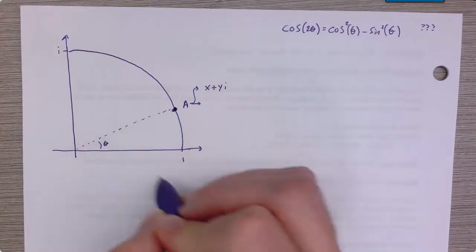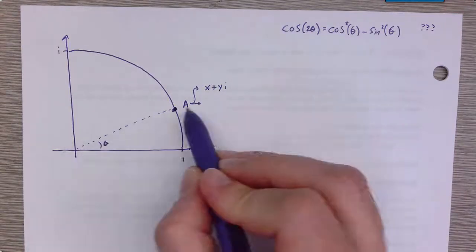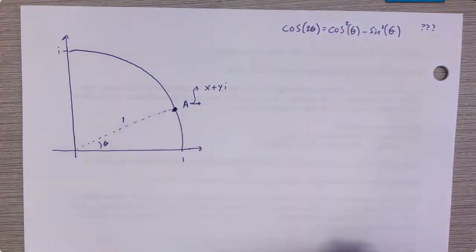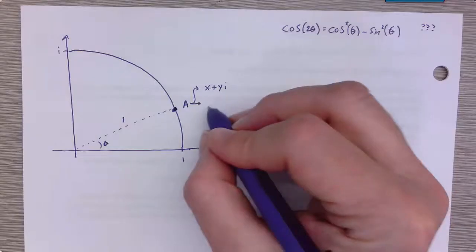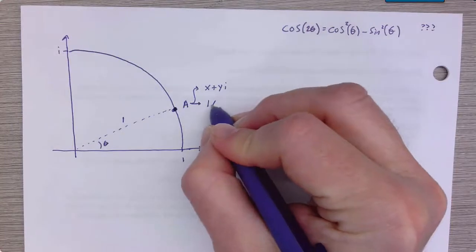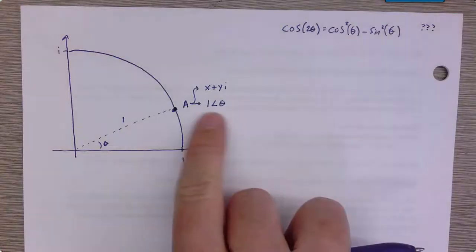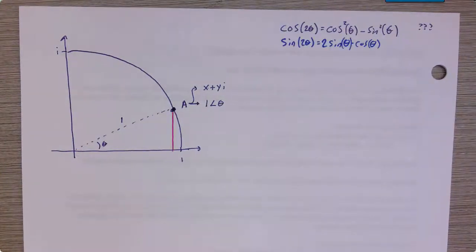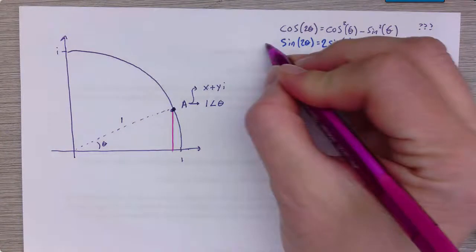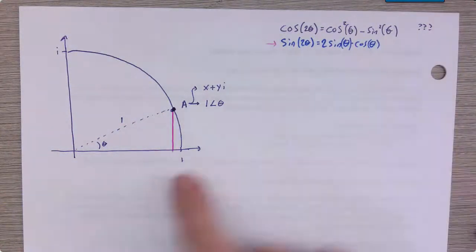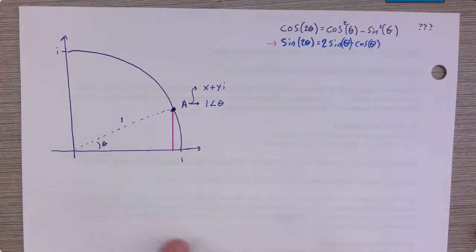So let's call this angle theta, and let's call this distance, well, I guess we don't have to call it r, because since it's on the unit circle, the distance is 1. So let's write this as 1 in the direction of the angle theta. Okay, now that I'm drawing the picture, maybe let's switch goals, actually. Let's try and prove the double sine formula instead, because that's going to fit the picture better.